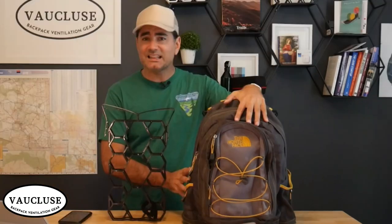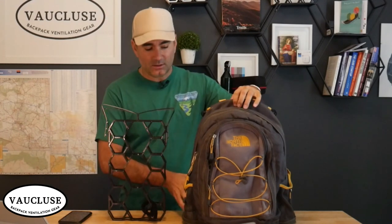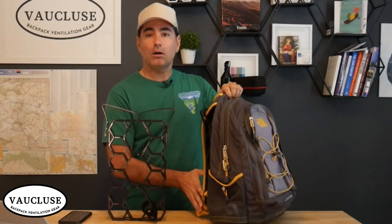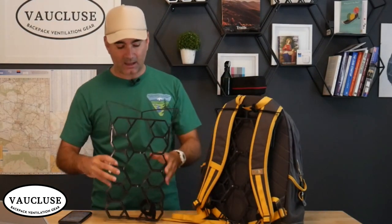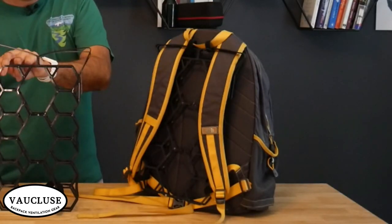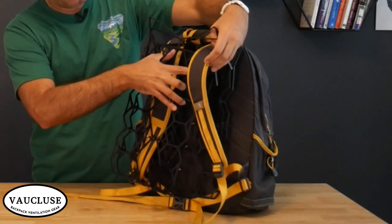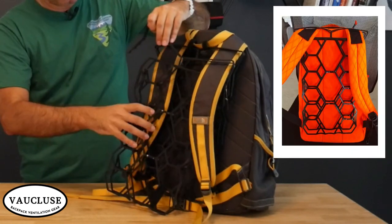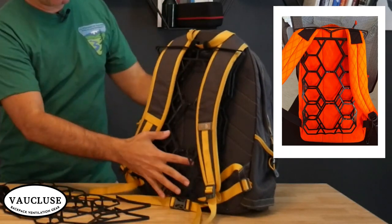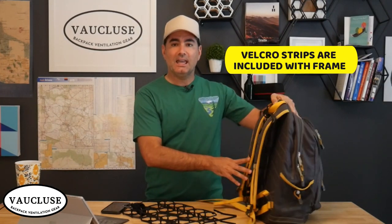Right here, I have a classic North Face backpack, which probably a lot of people use. You might use an Eastpak or a JanSport, but this is the typical design of a school backpack. And right here, I actually have the Vaucluse ventilation frame attached to it. As you can see, it's very easy to attach. You just simply put these loops around the straps and then clip, and then do the same thing on the other side. And then the easiest and lightest way to keep this frame on your backpack is just to use Velcro. So it attaches in seconds to your backpack and helps increase that airflow. The frame weighs just 3.3 ounces, so it's less than 100 grams.